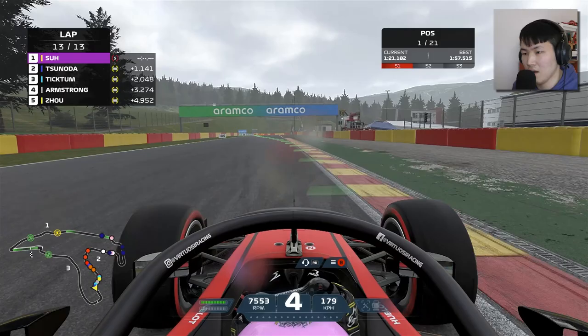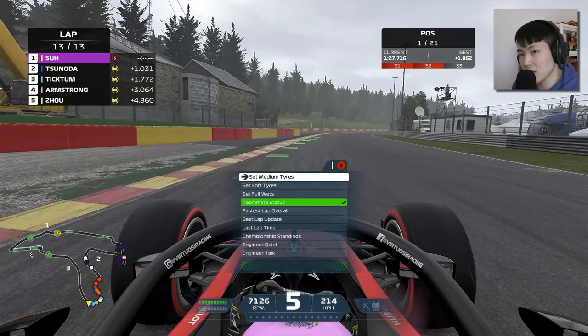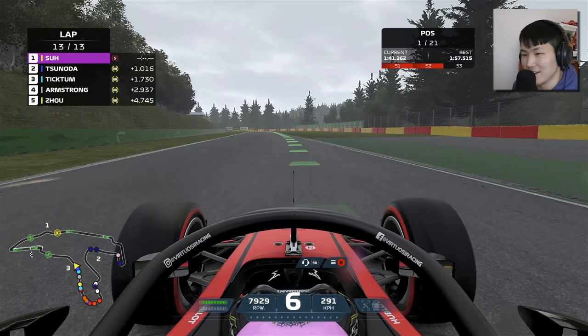Teammate status. We're leading our teammate by 4.5 seconds. They're on old mediums. They're in fifth. The time last lap was a 1 minute 59.4. Okay, they're in fifth. So let's hope Daruvala is like far back. We should be good then.